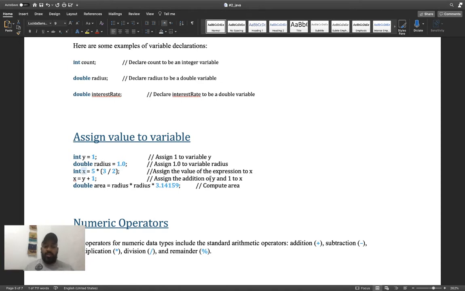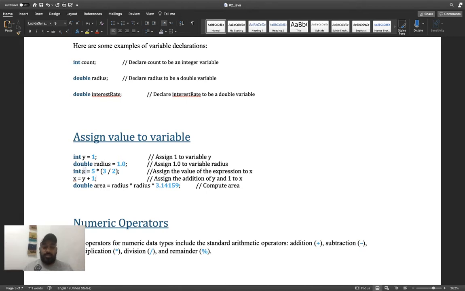Also we can assign the addition of y and 1 to x. So whatever we got from here, we add it to this one, and we assign it again. As you can see, we can change the value stored in this variable.